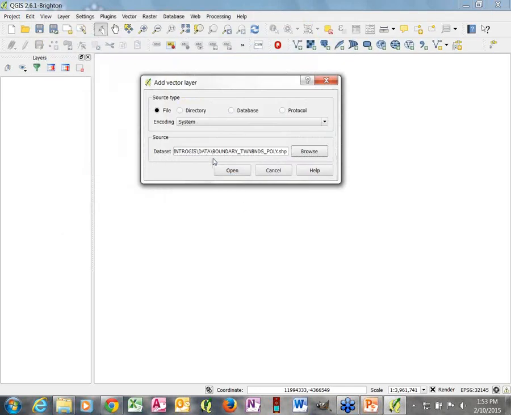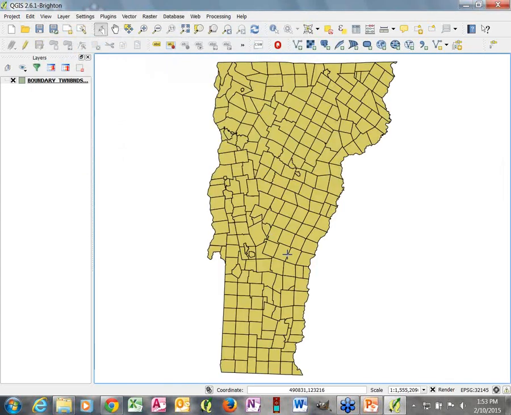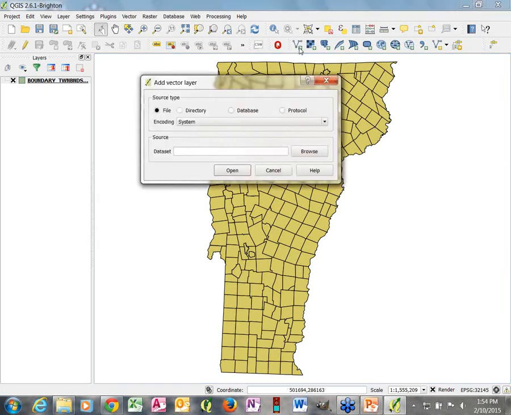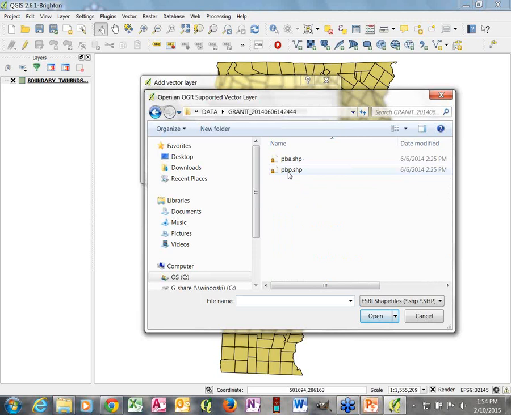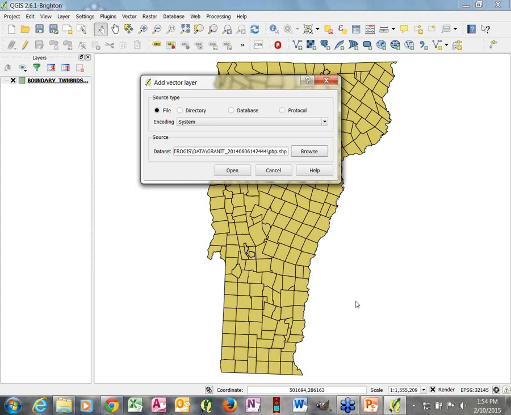We'll change that later. So what I'm putting in here is a town boundary data layer that I had previously downloaded to my computer. So there's Vermont. I'm now going to add the data that we downloaded earlier from Granite, and I'll just mention that in the past, when I did this part of this little training, I was trying to make the point that you really have to set your project properties to Vermont State Plane meters ahead of time, because otherwise your data won't line up.